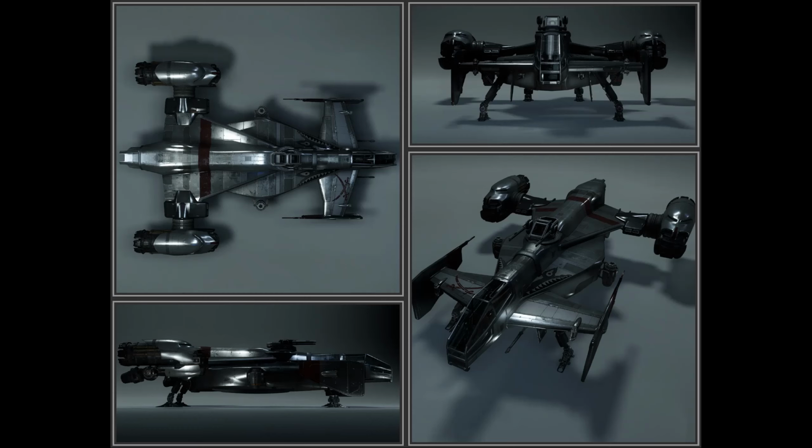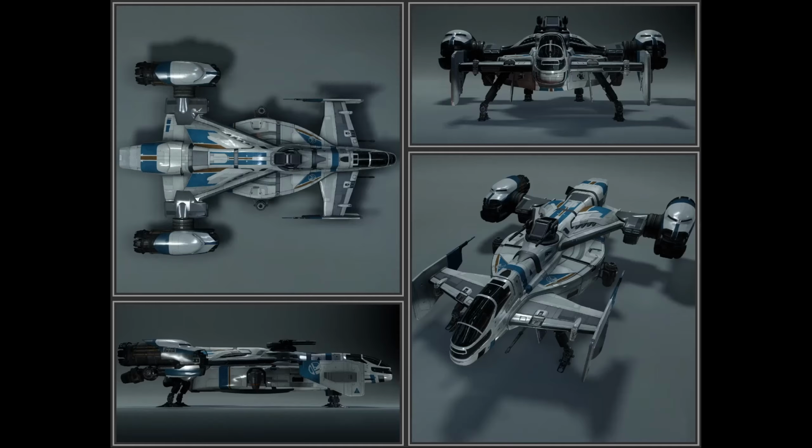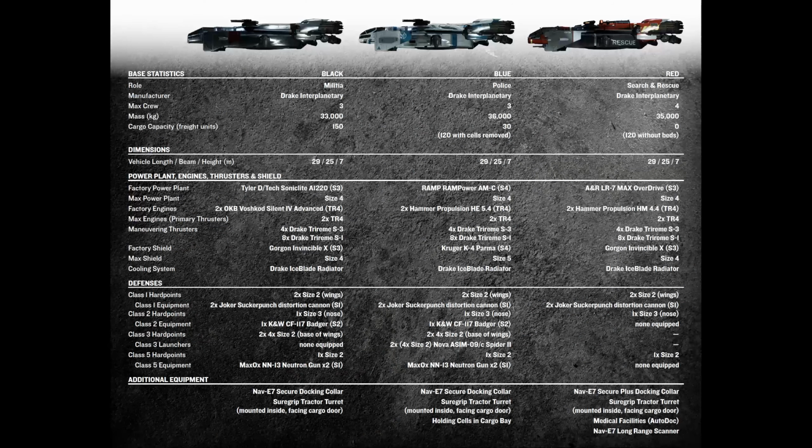Here's some more pictures of the way the Cutlass Black used to be. It was a lot bigger in the torso area where those VTOL thrusters are. Those are now gone. It's a lot more square now than it was round. So, yeah, and I think overall it might just be smaller, at least in the cargo area. And then it gets into the Cutlass Blues, the Cutlass Red. And then it comes up on the base stats.